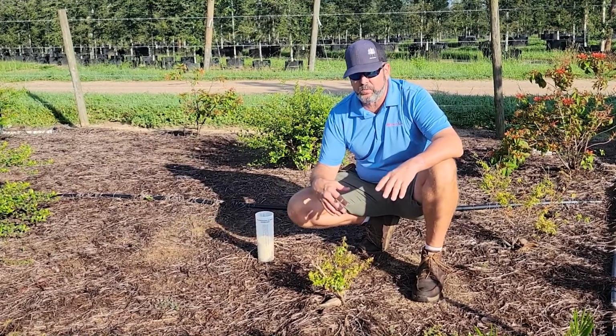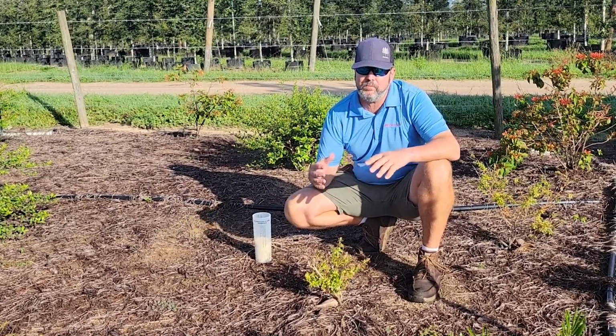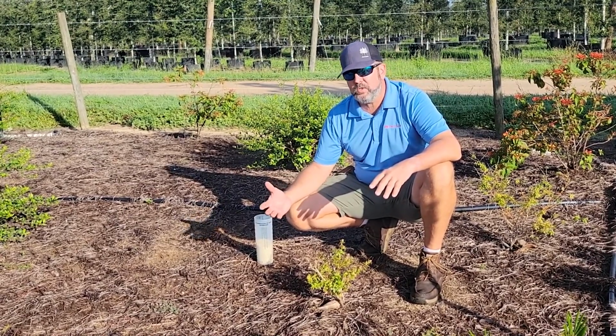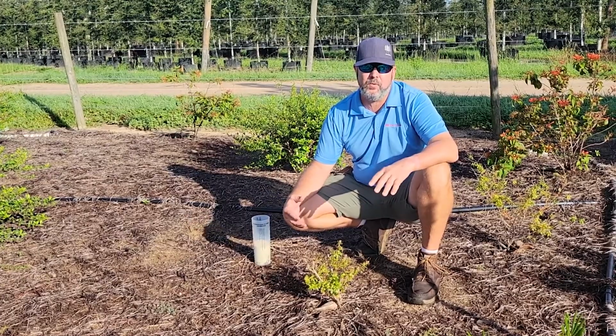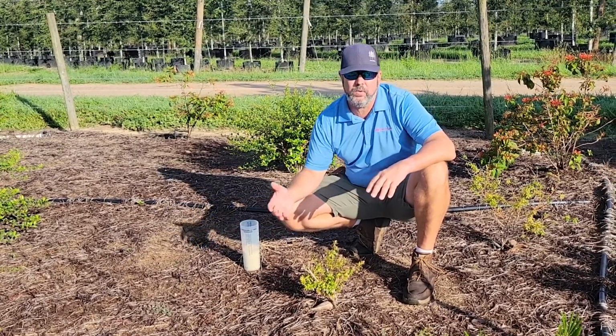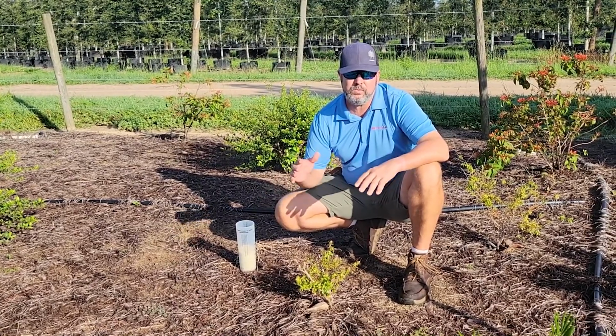Now, having a soil test will help you if you want to get super critical, but rule of thumb pretty much is about a cup ring once to twice a year, depending on how much irrigation and rainfall you get. It will leach out and your pH range can go back to what it normally is. You just want to monitor it.